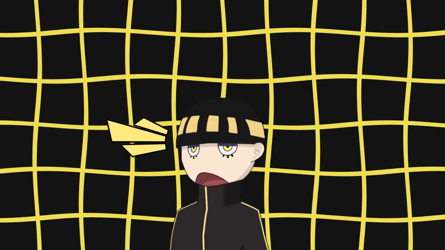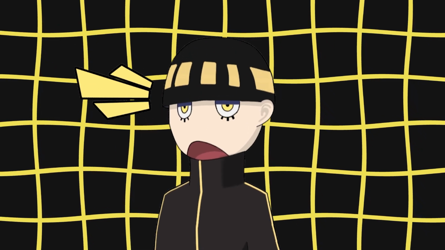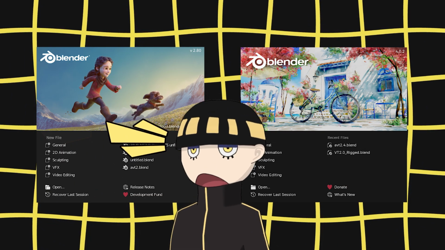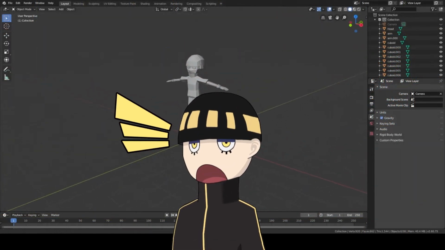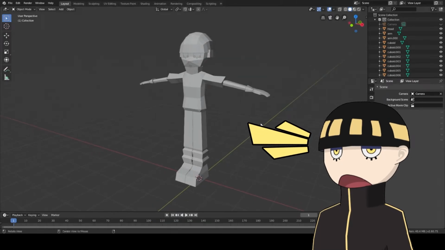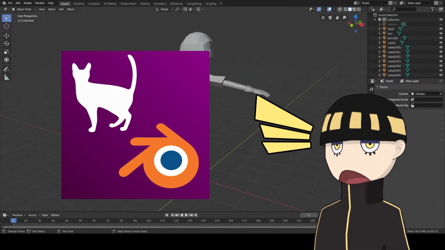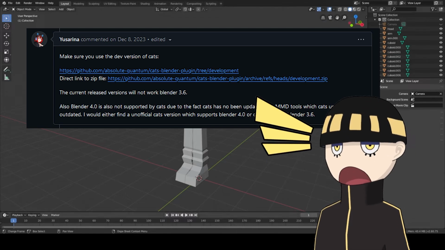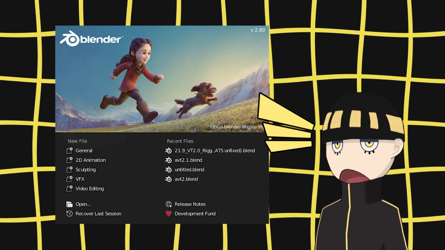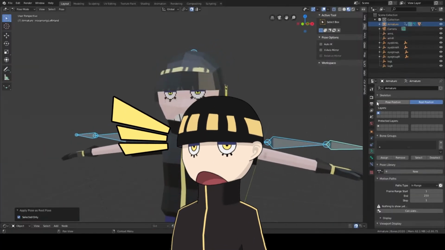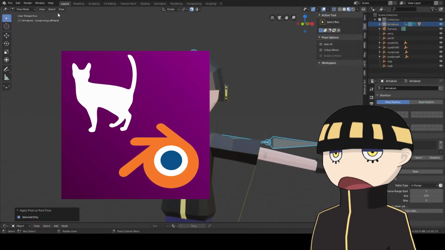Anyway, once your model is ready, download it and it's ready to go into Blender. Before that too, make sure to have two versions of Blender, one 2.8 and the other 4.0. This is because I'm trying to make this process as automated as possible, anything to make it easier. One of the tools we're going to use is Cats Blender add-on, but Cats cannot be used on the latest version of Blender. That is why we're going to use 2.8 instead to clean up our model, prepare shape keys, and then automate it using Cats before moving on.